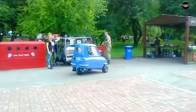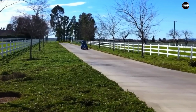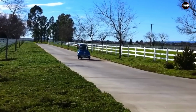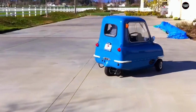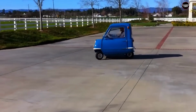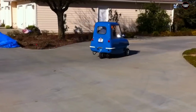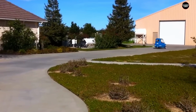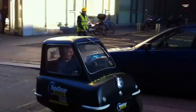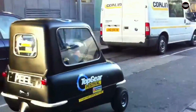Driving the P50 is an experience unlike any other. To begin with, it only has one seat. Yes, just one. This isn't a car for family trips or group outings. There's no room for passengers, so if you're looking for a practical ride for 2 or more, the P50 isn't it. It's also worth noting that it lacks a reverse gear, meaning that if you want to back up, you'll have to get out of the car and physically turn it around. Or if you're in a tight spot, pull it by the handle at the back. It's a process that quickly grows tiresome, but it adds to the charm and absurdity of the experience.